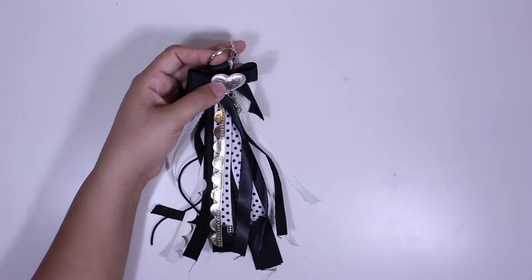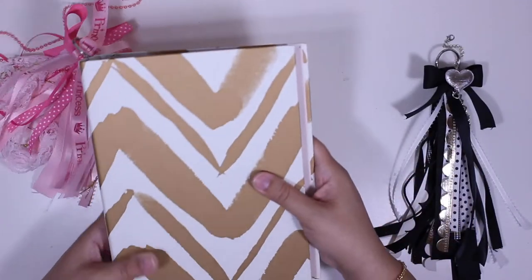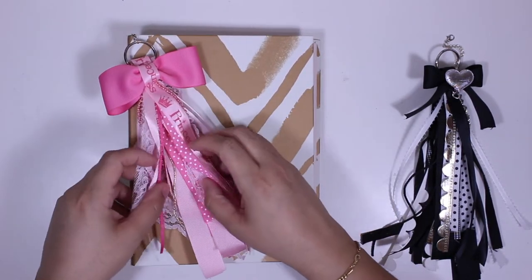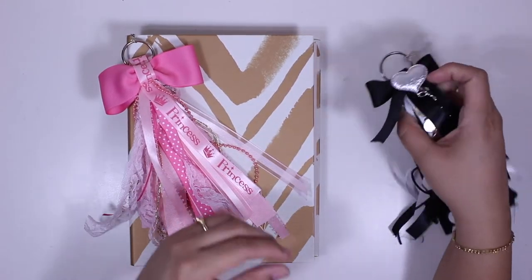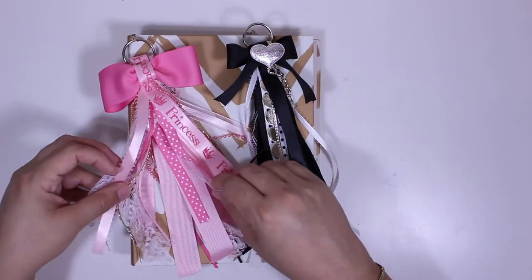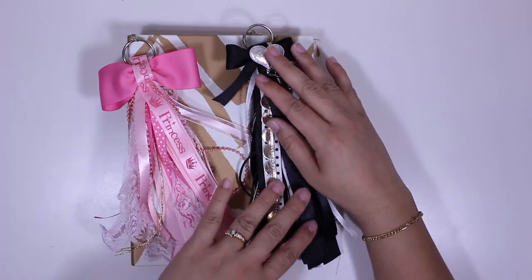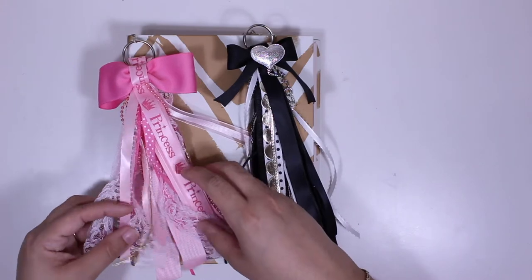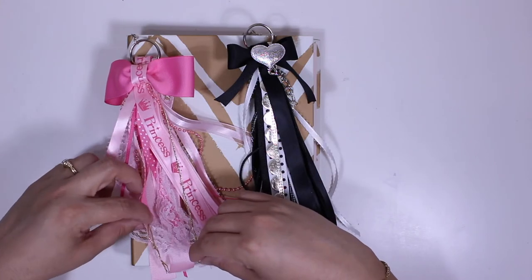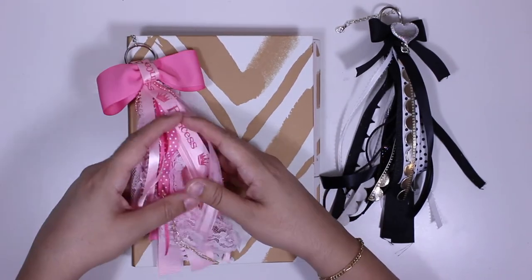I have another set to share with you. This one is attached to my binder that I'm using for personal planning, and I have all these pink versions. As you can see it's a very big contrast in design as far as color. This one's slightly thicker because I have more pink ribbon and pink lace. I love the sleekness of the black one and the puffiness of this pink one — it's very pretty. I did add a little bit of gold to this one too.